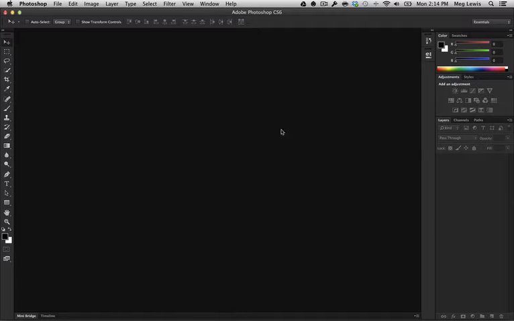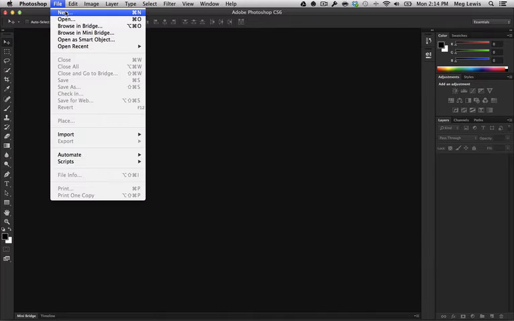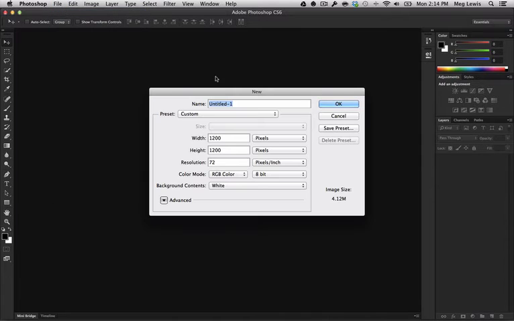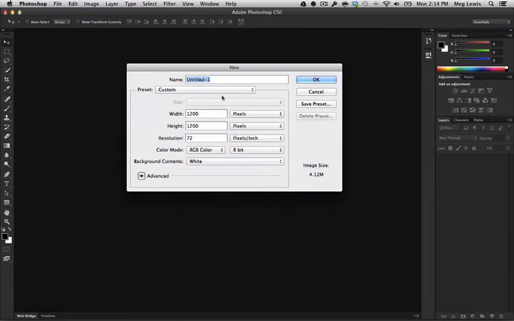This is Photoshop again, CS6, as you see right here. So let's just create a new Photoshop document. I'm going to go File, New. And you see that we get this handy little window that pops up. You'll probably have different numbers right here. This is just what I saved last time I was in Photoshop. So if you have different presets there, it's absolutely fine. We're going to customize this for ourselves.